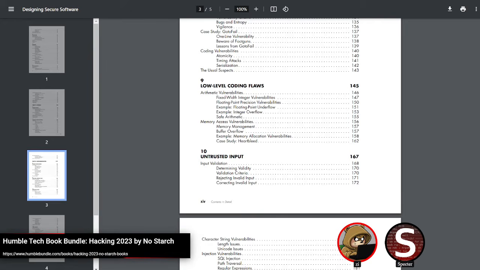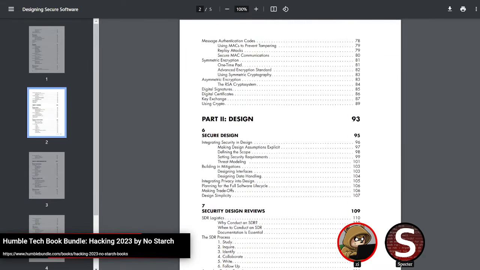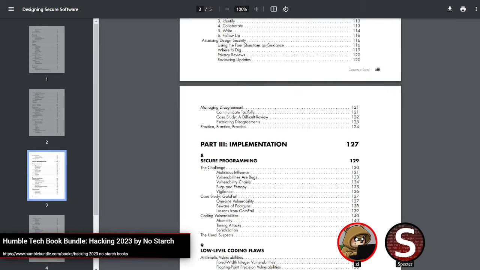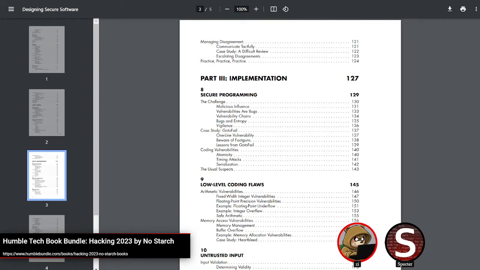This isn't as solid of a book in that sense as something like The Art of Software Security Assessment, but it is part of this bundle. Whereas if you want to buy The Art of Software Security Assessment, it's a fairly expensive book. They do talk a bit about how to actually do a security design review, and some of the auditing process. So it is at least worth taking a look at. It's not my active recommendation here, but it does seem like a good book.